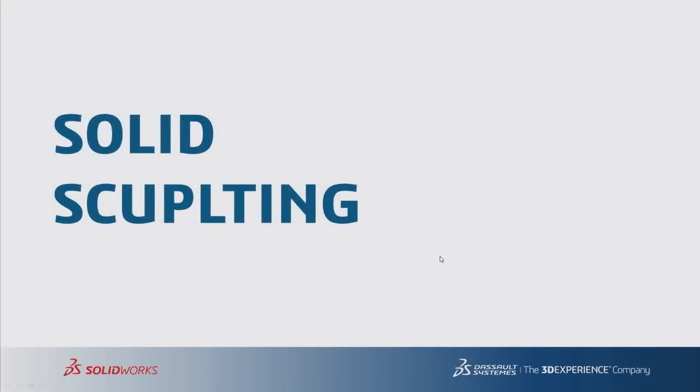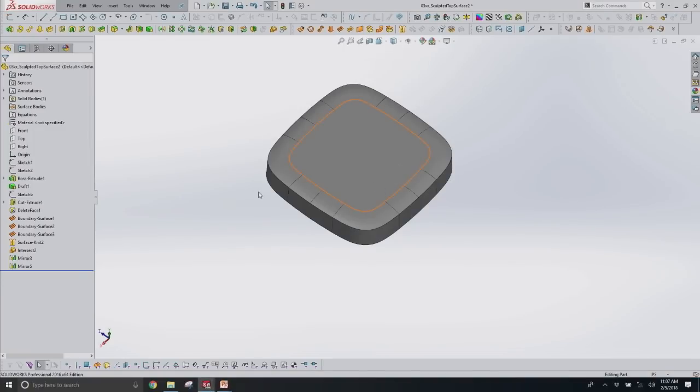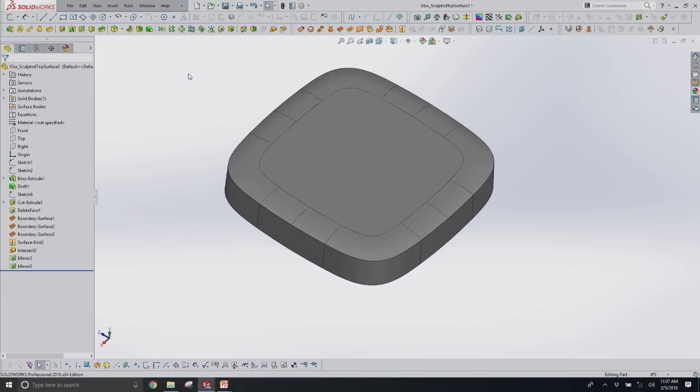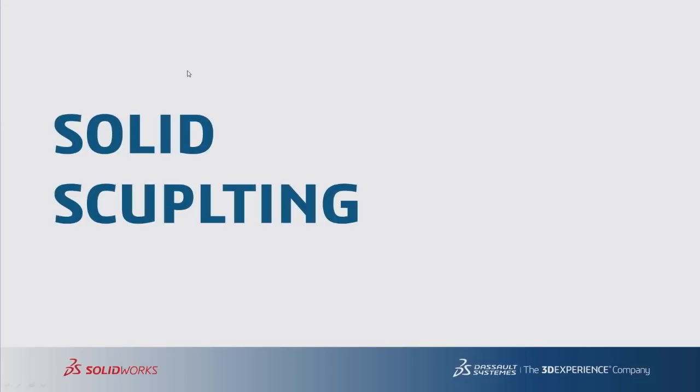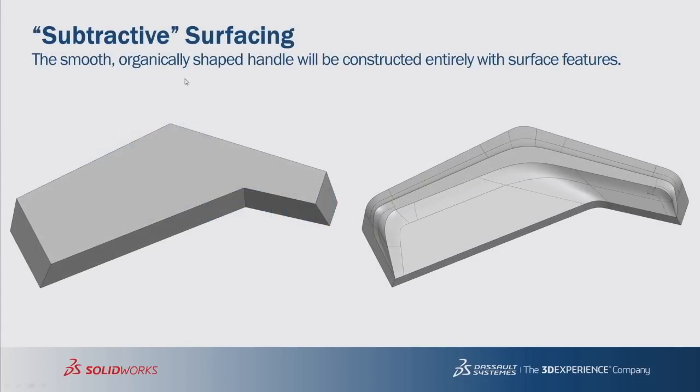So I want to jump into 3 different case studies with the roughly hour or 50-ish minutes we have left. So solid sculpting. I find this is kind of the easiest way to start with something when you don't exactly know where you want to go. So I call this subtractive surfacing. I'm going to use as many solid features as possible and only use the surfaces where required, which ultimately was pretty much every single face you see on this model, but it still started with a big solid feature. And then I sculpted this shape with the surfaces.